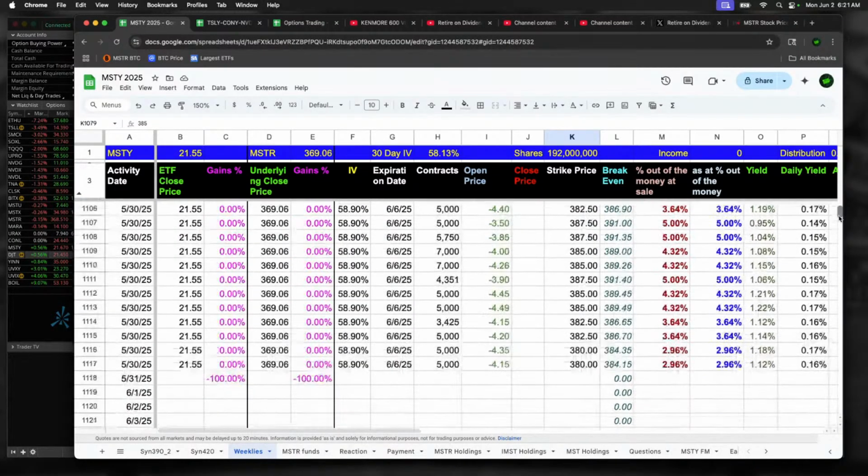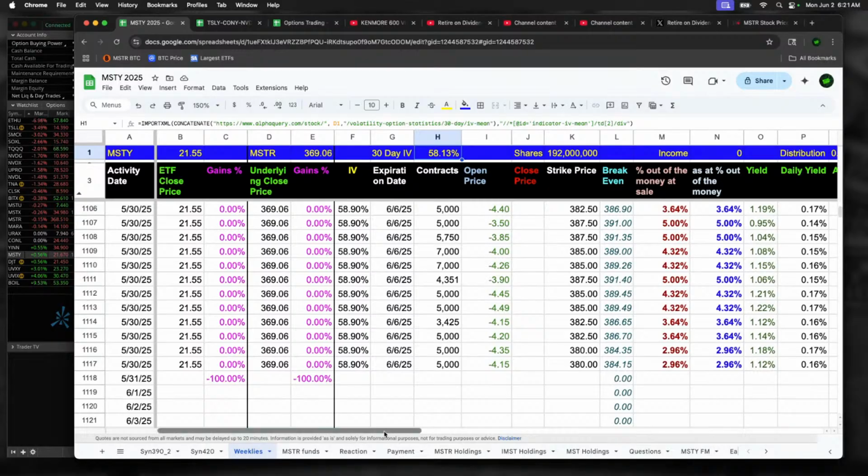Let's see what the IV changed to. It went from 58.9%, which is what we had as of Friday, and as of Monday morning we're showing 58.13%. So is that all right? No, not really. It's actually getting lower and lower and lower, which is very unfortunate.